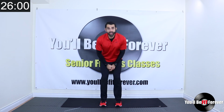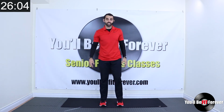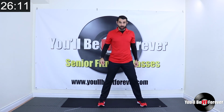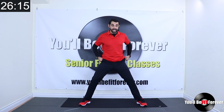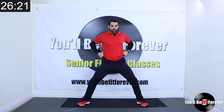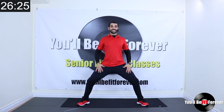Okay, so the third stance, well actually 1, 2, 3, the fourth stance is called horse. Okay, so for a horse, I'm 1 stride length apart, 2 stride lengths apart, 3 stride lengths apart for horse, okay? In horse, we really only work a few things. One is the horse. It's a martial arts pose from the Shaolin monks. What you're gonna do is you're gonna brace your core, you're gonna gently bend your knees, and this gives you the ability to stay upright with a nice knee bend, okay? My core is engaged, everything's locked in.